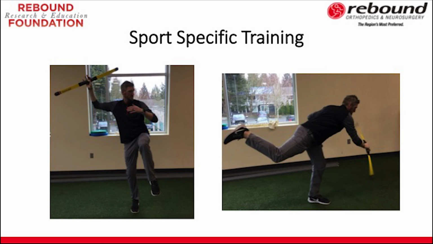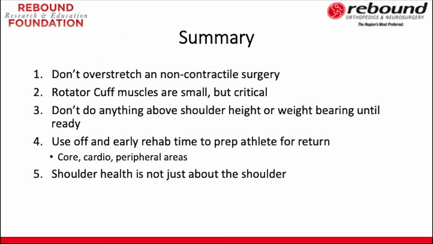So in summary, number one, I think the most important thing for these issues, because it's something that you can't ever go back on, is don't overstretch the non-contractile structures. Don't stretch them too early. Number two, rotator cuff muscles are very small, but they're critical, so don't try to strengthen the rotator cuff with really big weights because it's not going to work.